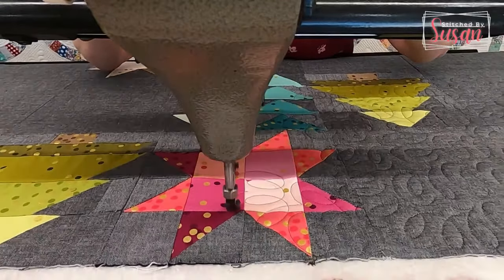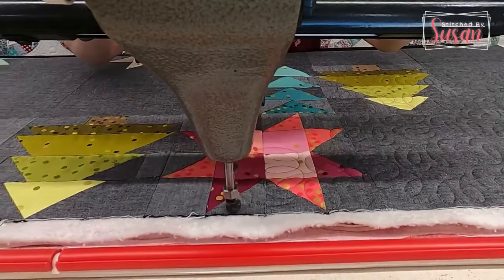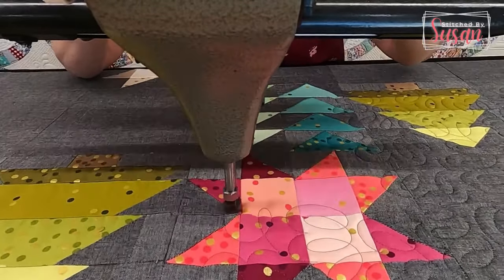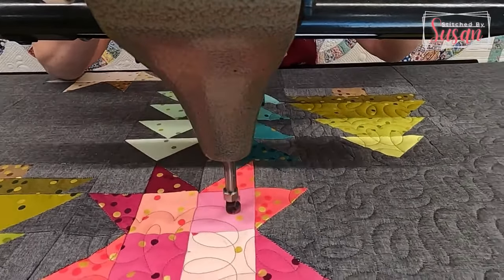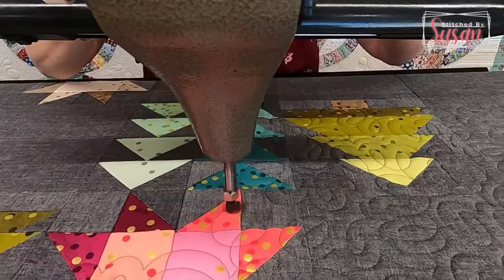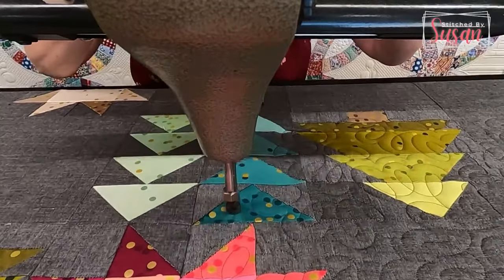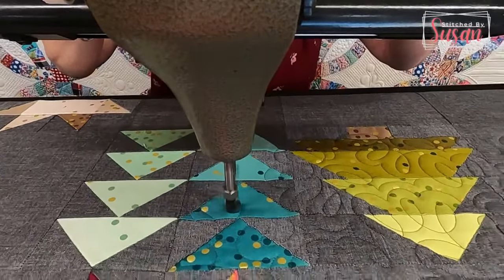But I think you could very easily bump it up to, say, half an inch. But if you started making inch-wide loops and inch-sized echoes, it might be difficult to know where to go next and to not have any awkward spaces. That said, when I find myself needing to move into an area that hasn't been covered yet, it's very easy to just echo in a similar size to what I've been quilting and just travel along to the next area where I want to go. An echo is a wonderful thing.